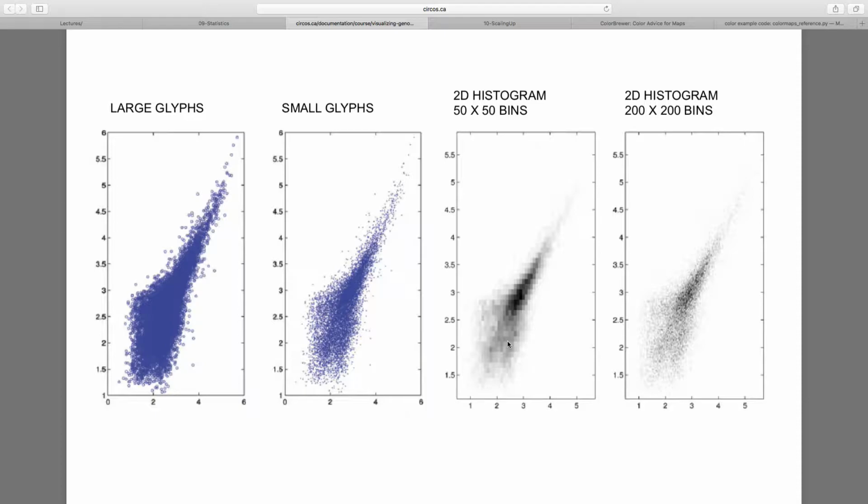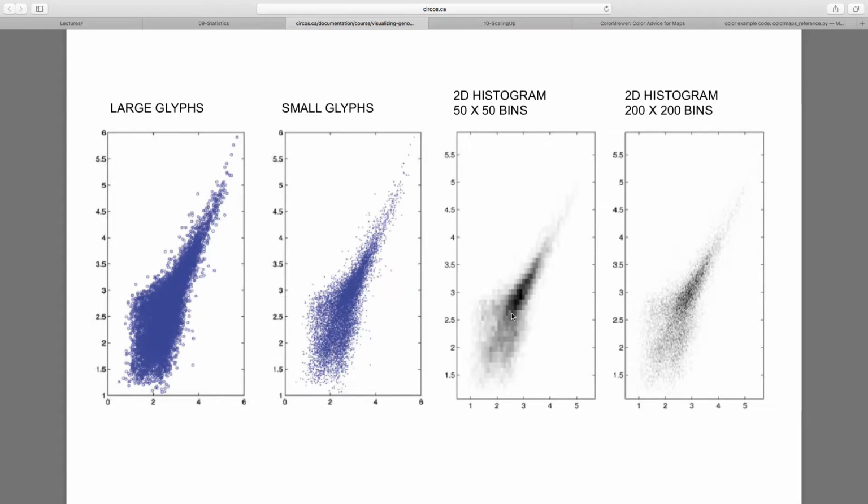Here, having 2D histograms is a much better way to actually visualize the trend in your data, so that once you see there's a huge number of points here, it's very difficult to perceive how dense the points are. For example, this area appears to us just as dense as this area because the points are plotted so large that you can't really tell the difference between them.